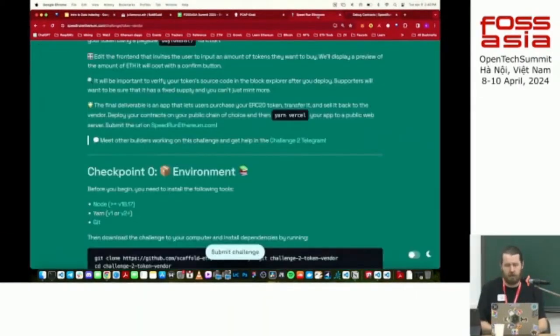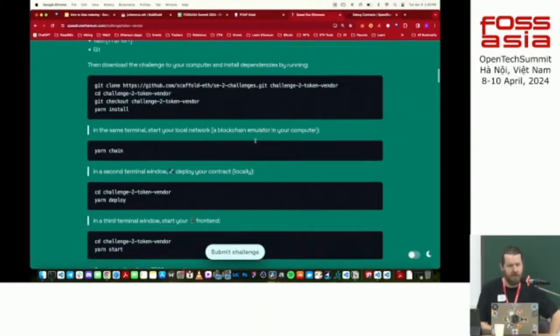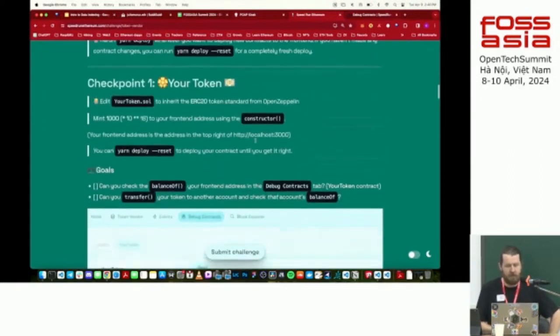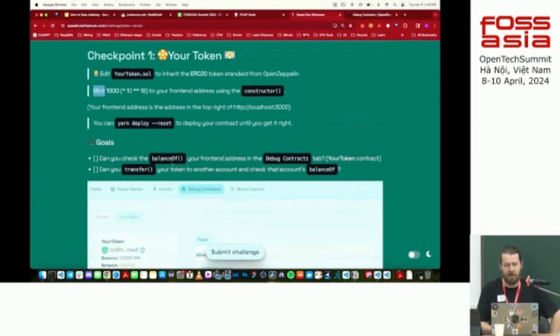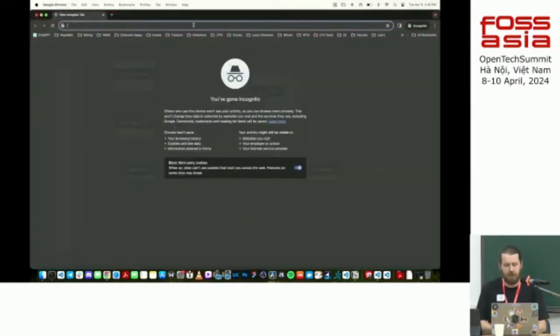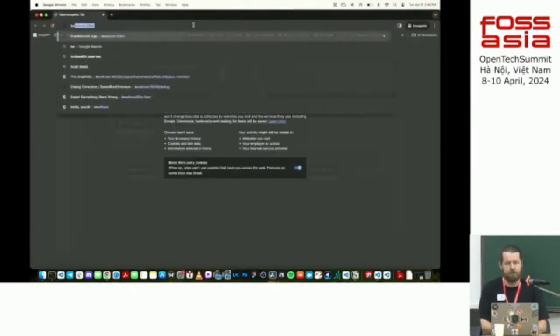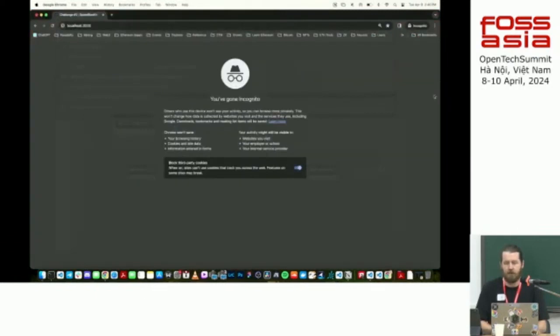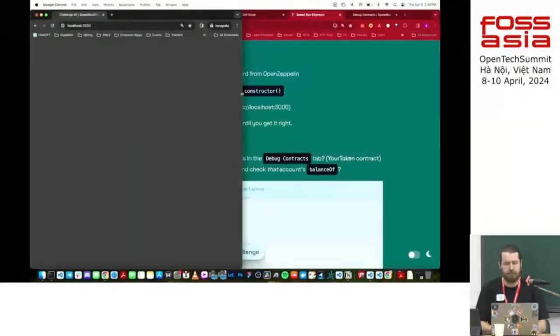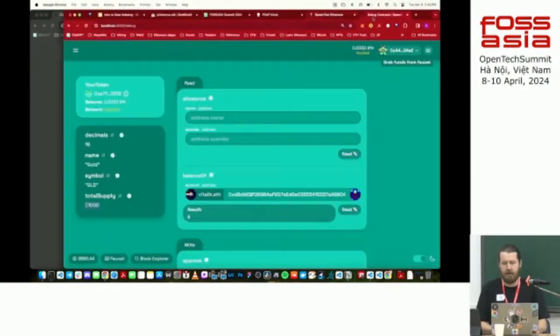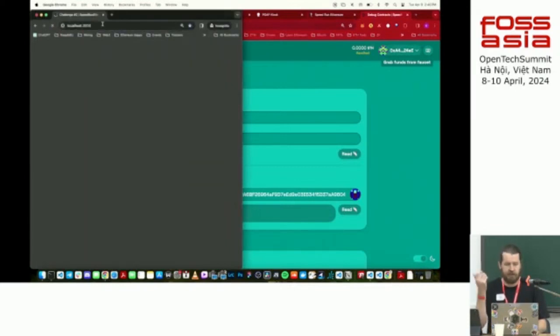So we know that we're moving along, right? We set up the environment, we created a mint, so we minted these tokens. We can check balances. We can also transfer the tokens. So if I want to, I can pull up an incognito window like this and go to localhost 3000, and I can get a new burner wallet. And I could transfer some tokens by sending to this one if it loads.